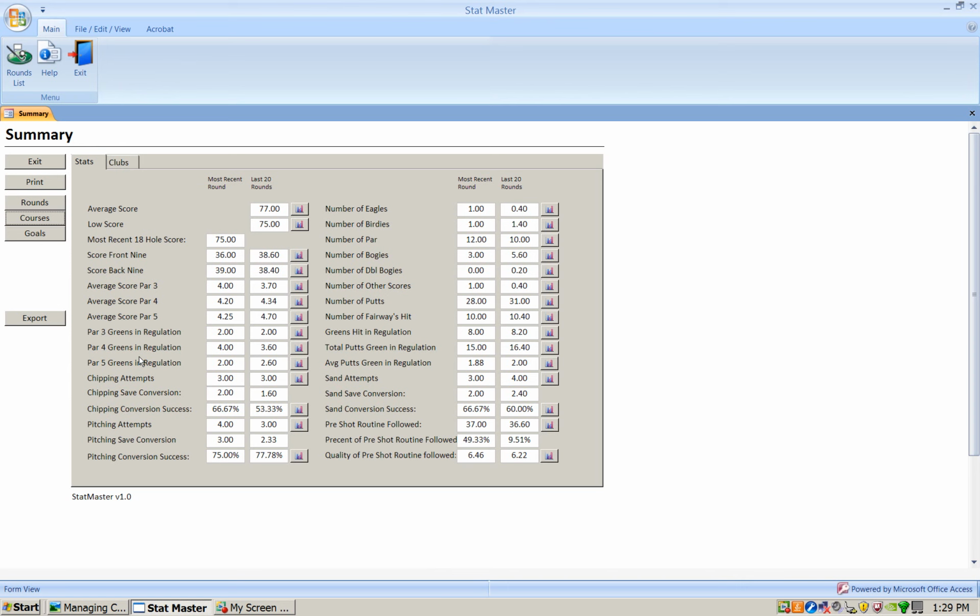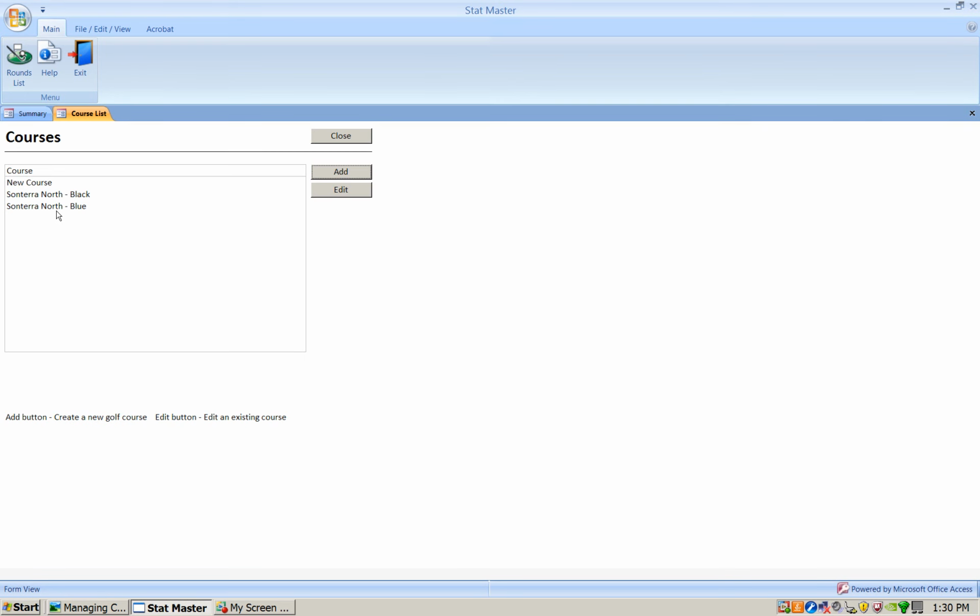You'll probably fall into one of two different categories of players with a variation for each. And that would be that you would be a country club member where you always mostly play the same course or courses every time you play. So I'm going to go over here to the courses tab and open this up and show you that if you were a member of a country club, then you would want to set up the courses, like if Sonterra also has a south course.